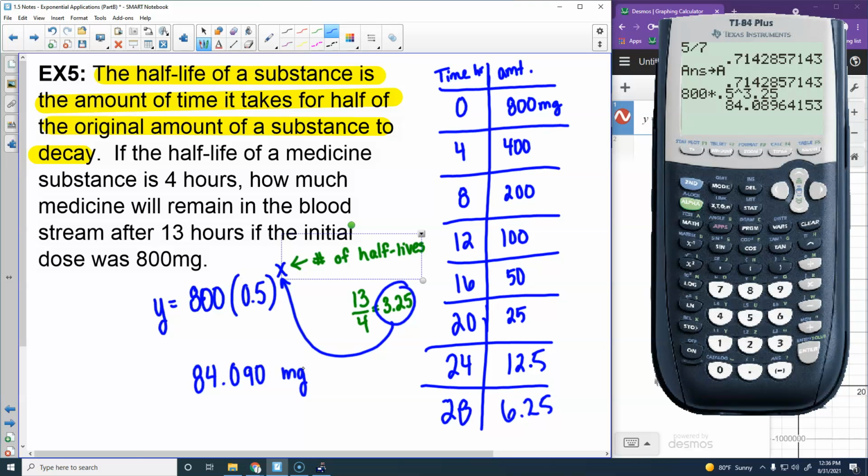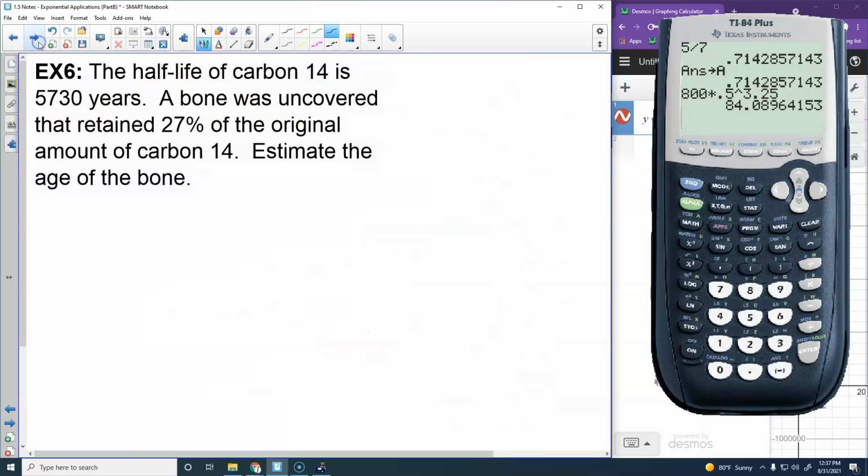If you're, like I said, if you're really in this scenario, there's a lot more to consider than just this. Right, so that's why anesthesiologists get paid a lot of money and they have to go to school for a really long time, because you got all those other factors that are going to matter here too. So your half-life is not going to be 4 hours for every single person. If somebody weighs 100 pounds versus 400 pounds, they're going to metabolize at different rates there. So it adds even another layer in there in real life.